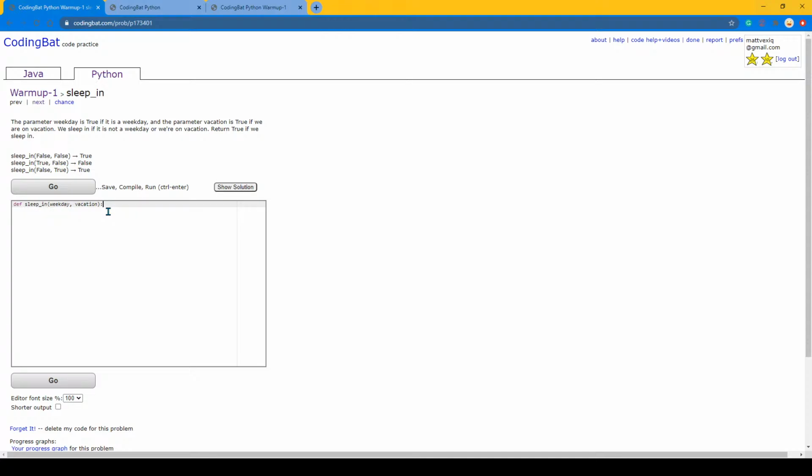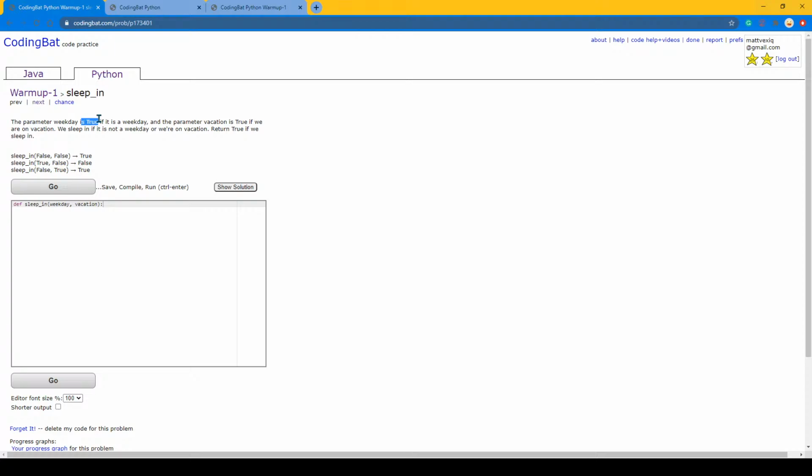So that's kind of how we can make sure that we don't mess up with this kind of function format, I guess. So now let's get started with the actual logic behind this program. We can see that there's the first case where the parameter weekday is true. You can either write this down or try to remember it in your head. Obviously, in these simpler programs, it's going to be possible to keep it in your head, but as programs get more complicated, it can be easier to just write it down, right?